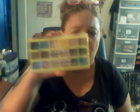Now, I do like that. I won this one in a giveaway from Righteous Tony XO. This is the Elle Electric Mauve X Tina Major palette. I think this was a limited edition. I'm not totally for sure. But I didn't even have this palette long at all. I think I only had it a week. And I already had that pink shade panned. It didn't take me that long to start panning it.